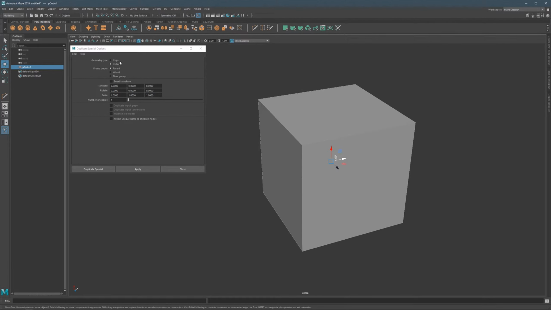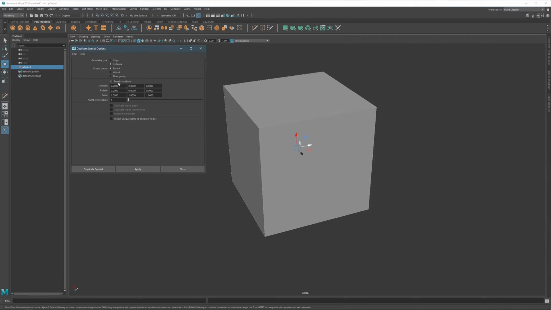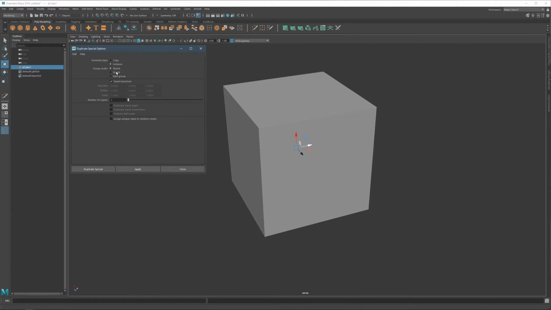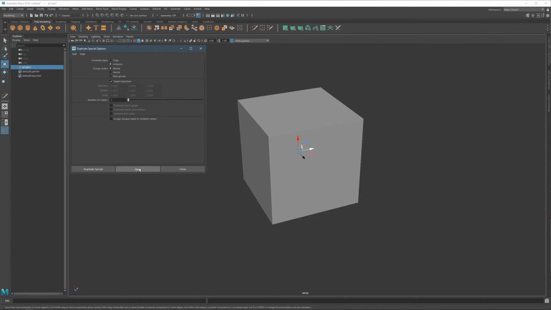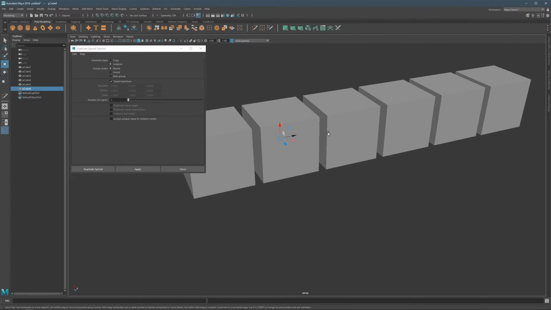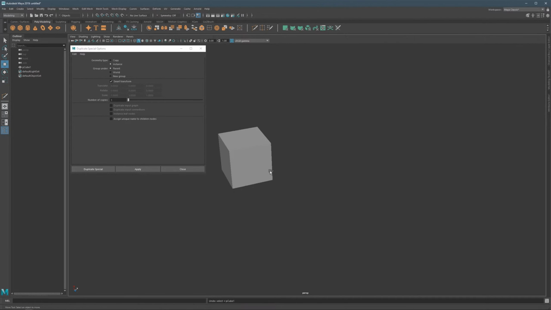So this is the difference between copy and instance. And in many situations when we use this tool, we are going to use an instance. And now group under, I'm going to cover that in just a sec. So Smart Transform, if you check this on, it's basically going to be the same thing that you had in Duplicate with Transform, except here again, you can select the instance. And let's say I want to select the clone here, and then I'm going to hit apply. And now you can edit all these instances.